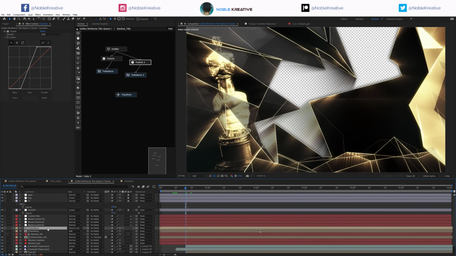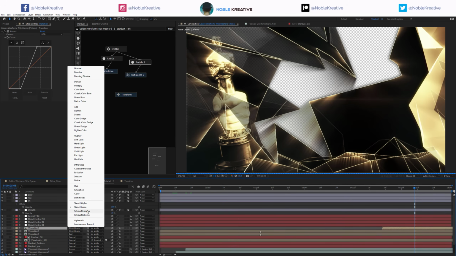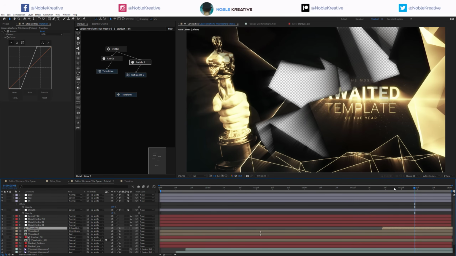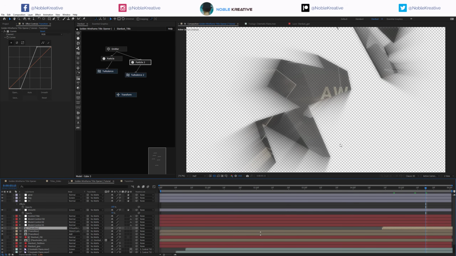So we're just going to have a second duplicate, and that's going to be at the end. We just want the first one around 2 seconds, and at the end we want that less than 2 seconds, and we want these to be silhouette luma. So this is going to be the invert of that. So it's just going to transition out everything there, as you can see, and that's how we're creating this slide.